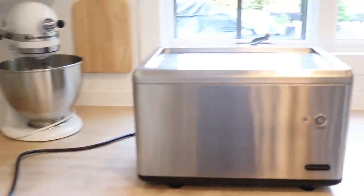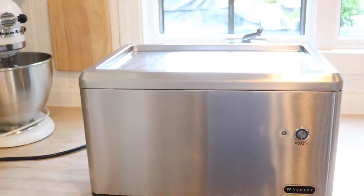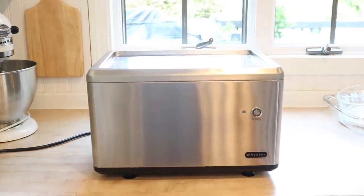We got this rolled ice cream machine for my son for his birthday. He absolutely loves it. He uses it almost daily, but I'm not sure where I'm going to store it. See if I can find a space for it.